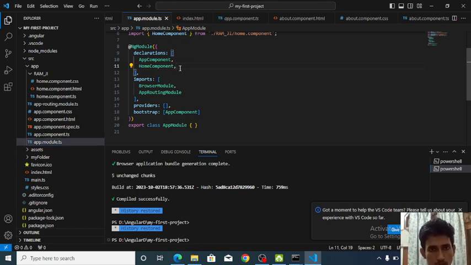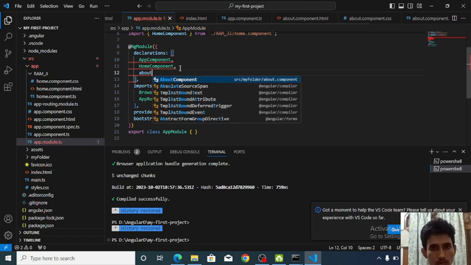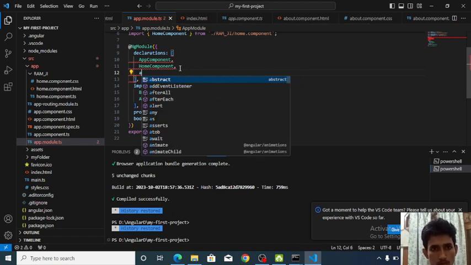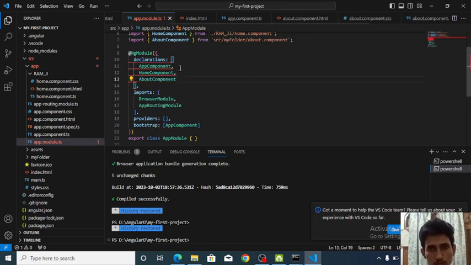I have to define my custom component here also, AboutComponent, that's it.